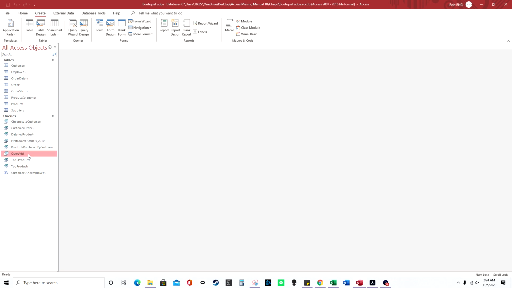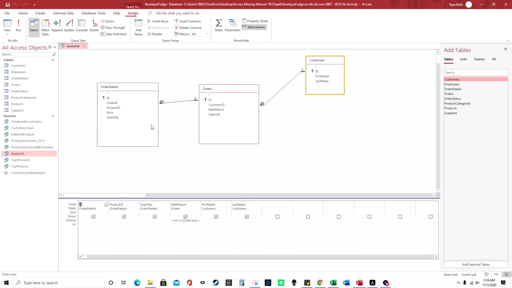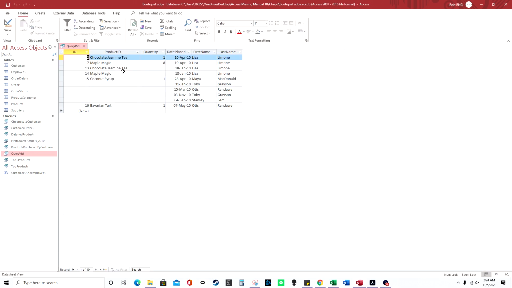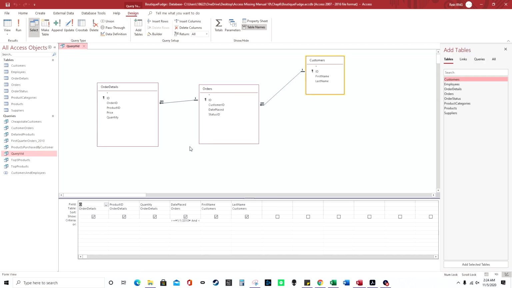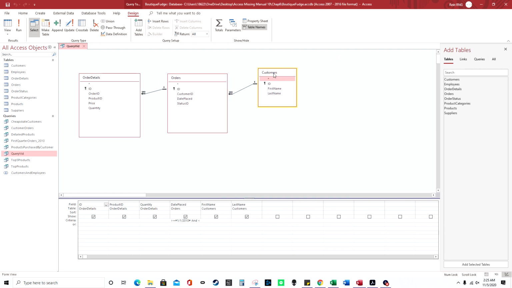So in this first part, I'm just going to open this up and go to design view. Each query has datasheet view, which just has the data, and design view, which is where you select the tables or the queries to add. Each of these down here are the fields or the columns that you select from the tables or the queries. If I close this out and then right click and click show tables, you get that over there. Up here I have the order details table, the orders table, and the customers table.